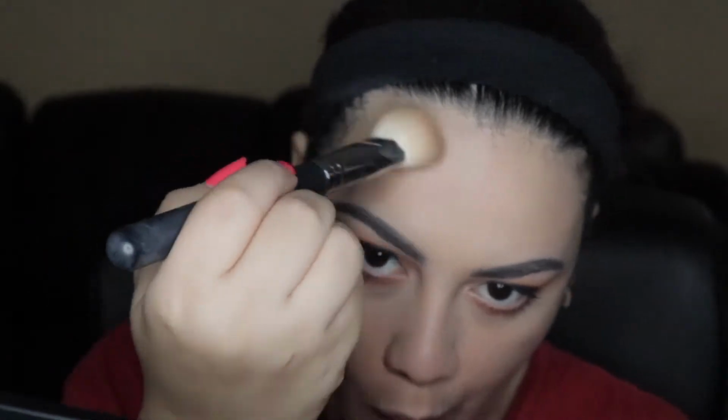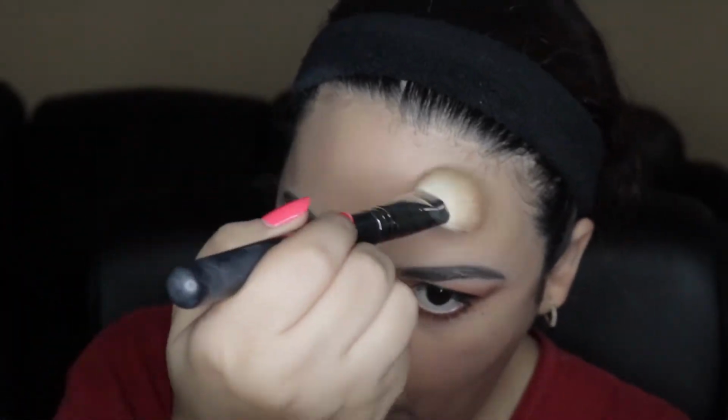And I'm just contouring my face using the Kat Von D Shade and Light palette, which is the best thing I have ever purchased. Why didn't I own this before? I don't know, but now I have it, and it has the best contour color ever, and I'm very happy that I have it.